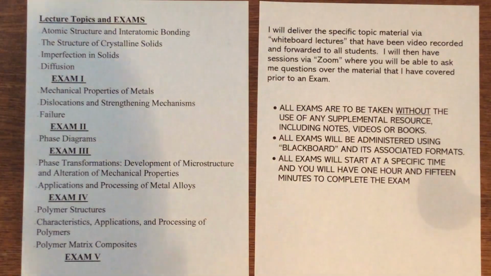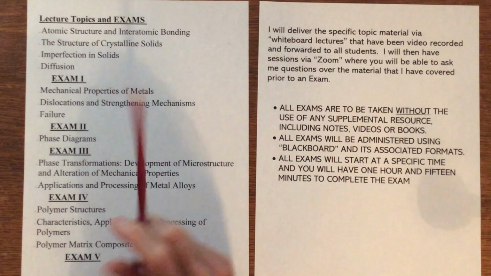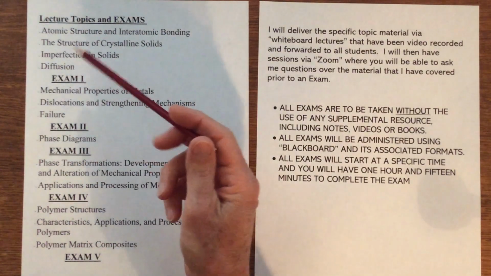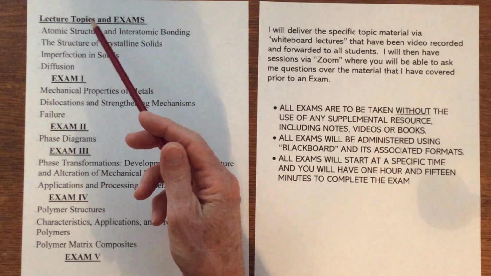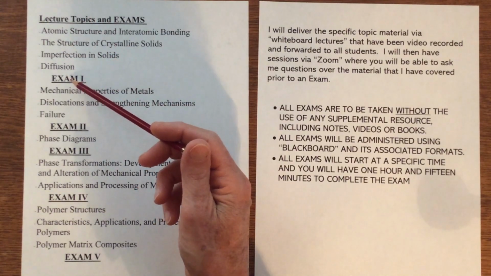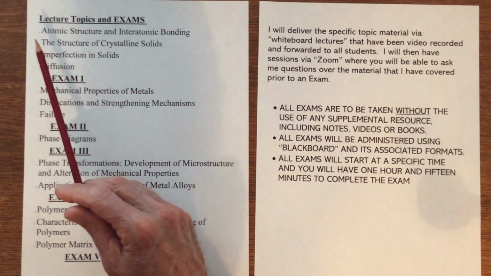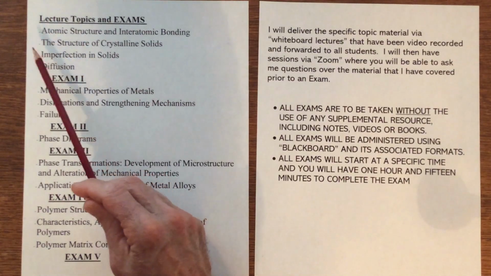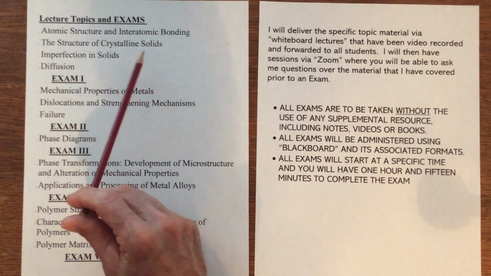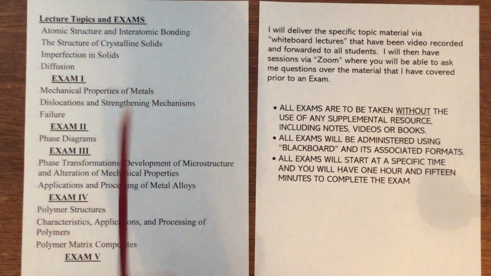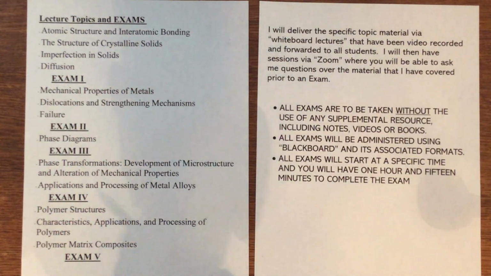Okay. So, essentially what we've got here is the topics and exams. These are the topics we're going to cover, these 4 areas before our first exam, which will probably be, since we start technically on Tuesday, maybe around Friday. We'll talk about the atomic structure and interatomic bonding. Then we'll shift to the structure of crystalline solids, and then what we call imperfections in solids, because nothing is completely perfect inside those crystalline lattice sites. And then we'll talk about this wonderful process known as diffusion from a solid state perspective.